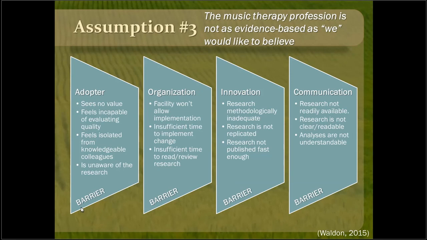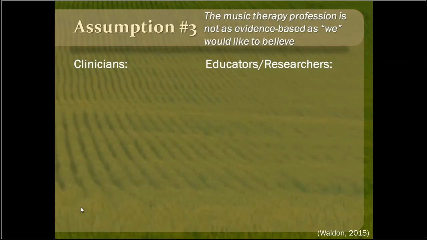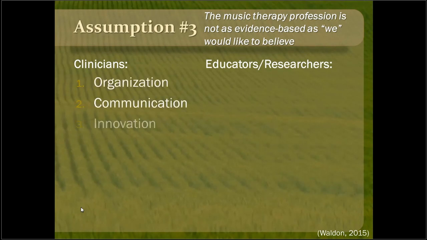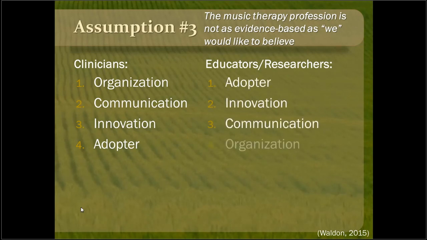In my study, I looked at these different barriers and wanted to find out which ones were getting in the way the most. One of the findings was how clinicians perceive these barriers. They found that their organization, so their facility, was getting in their way the most, followed by communication, which is accessing and understanding the research and translating that into practice, followed by innovation and the adopter. But when I looked at music therapy educators and researchers, they actually looked at the barriers differently.